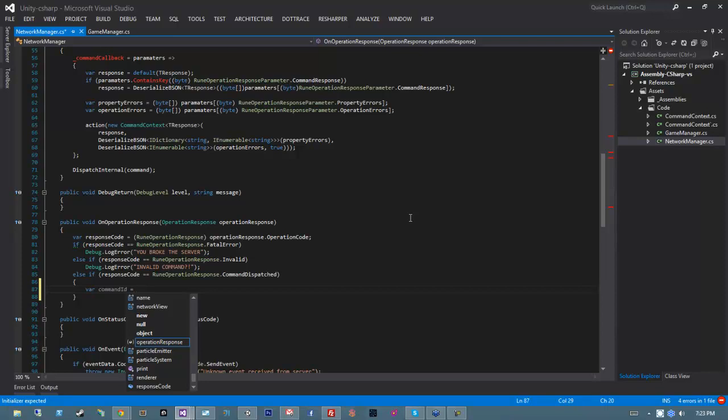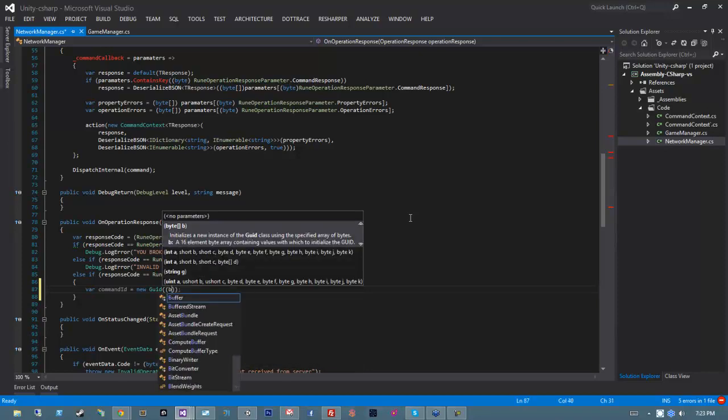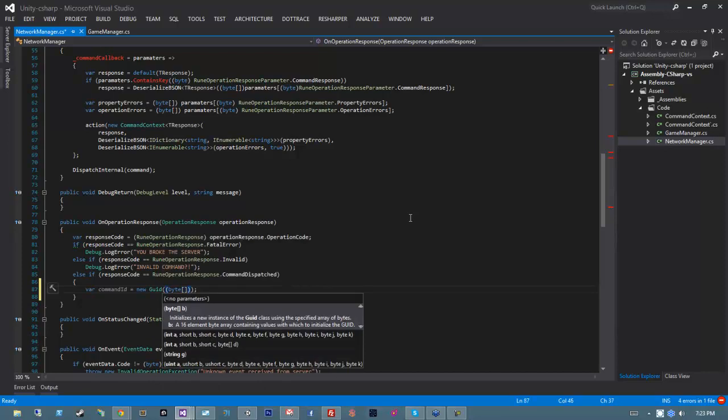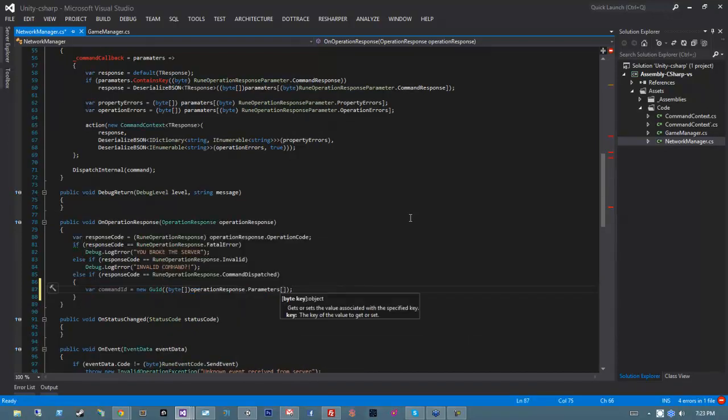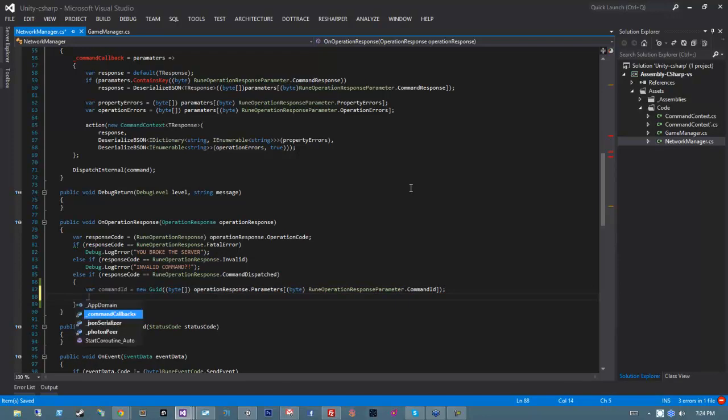So I can simply say var command ID equals new GUID, and then all I have to do is pass in a byte array, as you see in its second constructor, that will constitute the information inside of this value object. So then I'm going to cast to a byte array, operation response dot parameters, byte rune operation response parameter dot command ID. So all we're doing is extracting what was sent from the server to the client. Then I'm going to say command callbacks at command ID invoke with operation response.